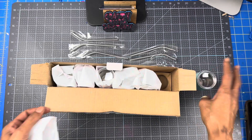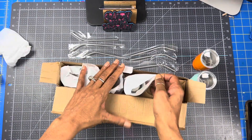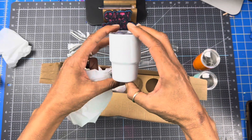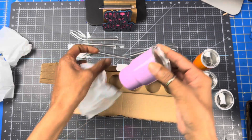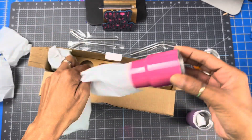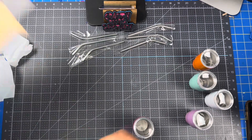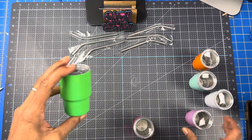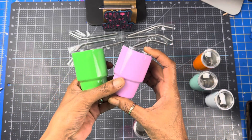So I'm going to prep all of my mini tumblers and these are the colors. Don't throw these wraps away because you are giving them away, so you can use them as storage before you put them in the box. We got them in white, teal or aqua, orange, lilac or lavender, hot pink, and also green.